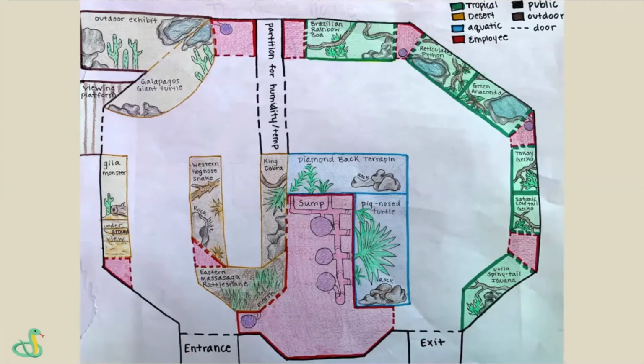Okay, so this is a general layout of our reptile house. It'll be organized based off of habitat, location, and then further organized by species. We'll have the guests enter into the desert area, which is kept separate from the tropical area by walls and doors for humidity and temperature control. As you enter, you come across the Gila monster and the indoor Galapagos giant turtle exhibits. The guests then have the option to go outside to our turtle viewing platform during the warmer months.